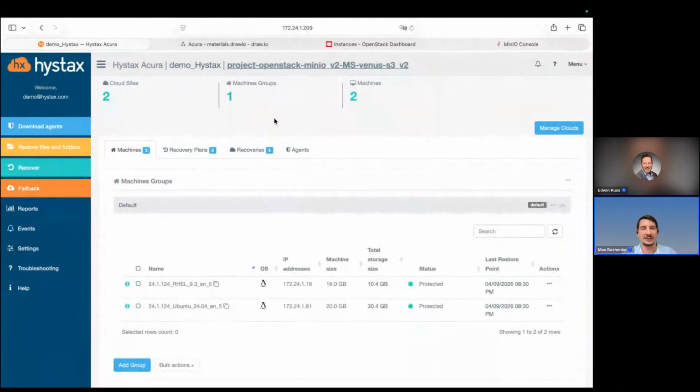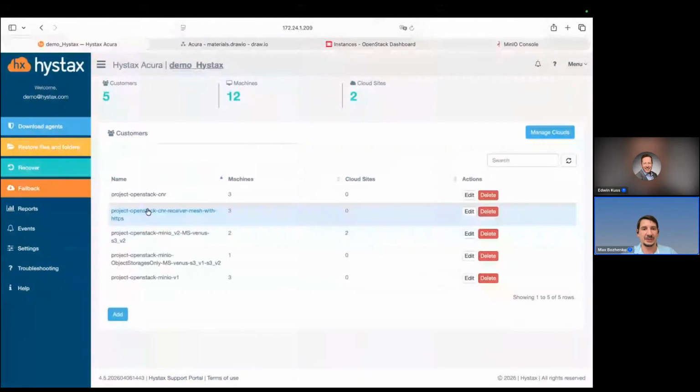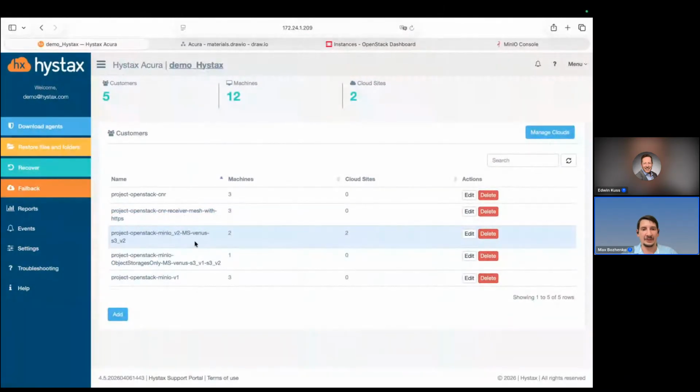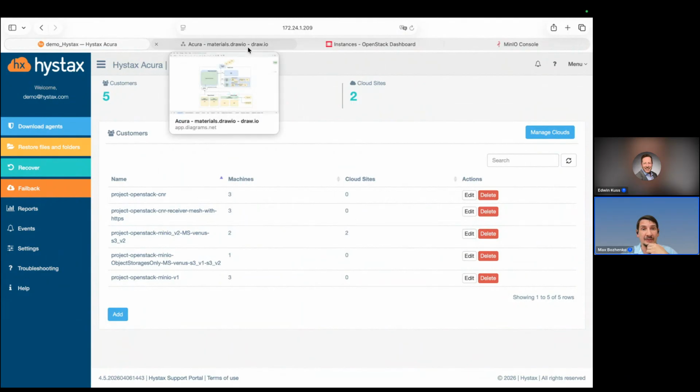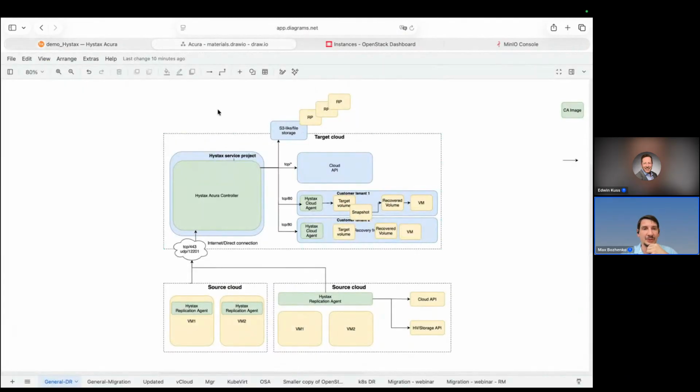What we can see here is the Acura console panel, the central management part of the solution. We have several customers here for this demo. I will use this one for it, but first of all, I want to jump to the overall high-level diagram and remind you how the whole setup looks like.